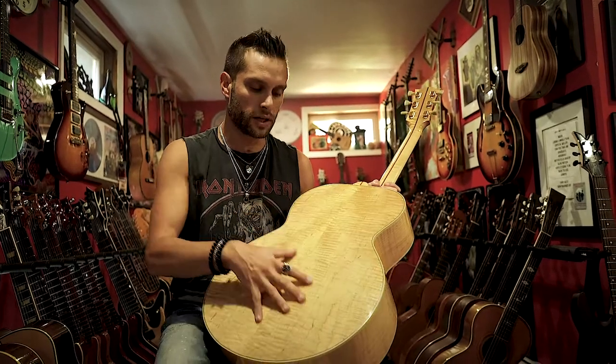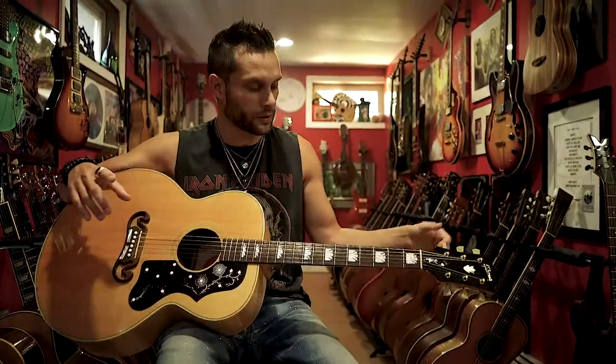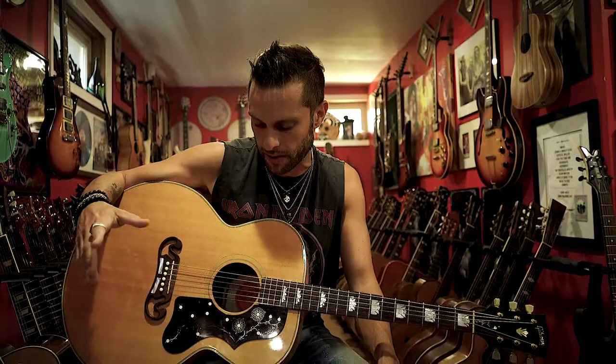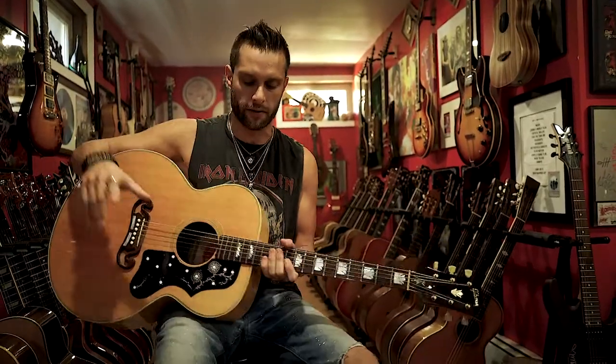If you get one with a really nice back, it's not unusual but not common. I called Gibson and said, how could that be a J200? They said there's no such thing, but there's something called the J150 — basically now being dubbed the J200 Standard. The exact same thing as a J200 except without binding. They sold it for maybe a few hundred dollars less at one point, but they're very, very rare.